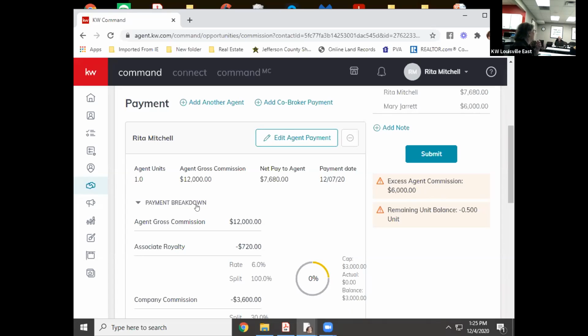So if you make changes to any of these fields once you put it in there, you're going to have to probably manually put them back, at least your unit. When you go in and put your unit in there, and then you click calculate, it'll calculate it. But you have to tell the system.